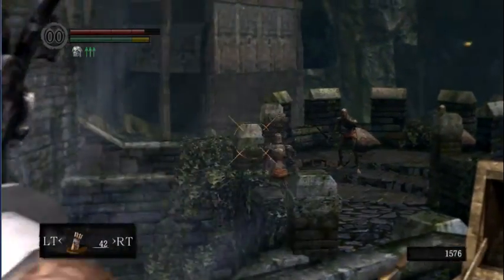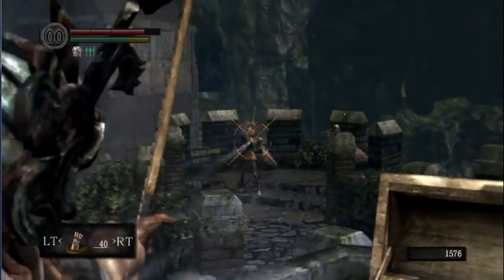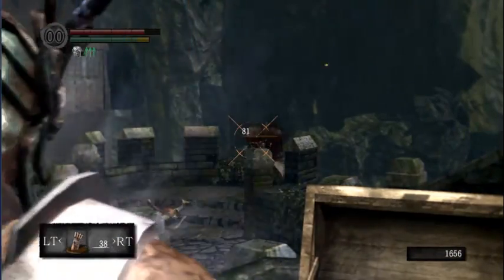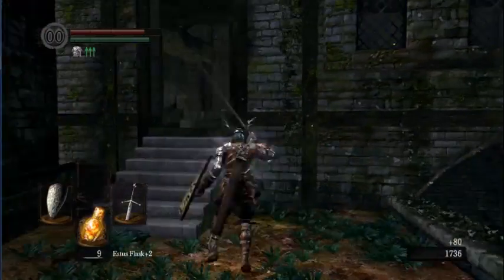But, anyway. I can't seem to get him. Let's just hit him, and hit him again, before he heals. Oh. Now. There we go. There we go. Easy as pie.